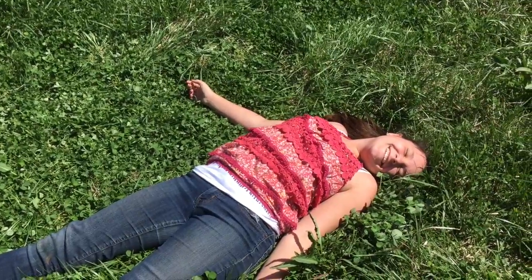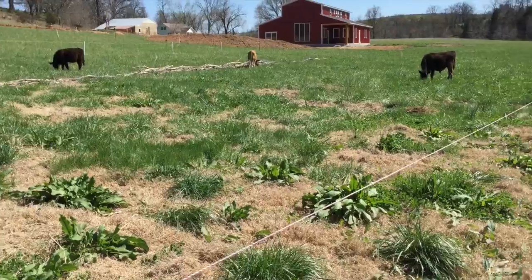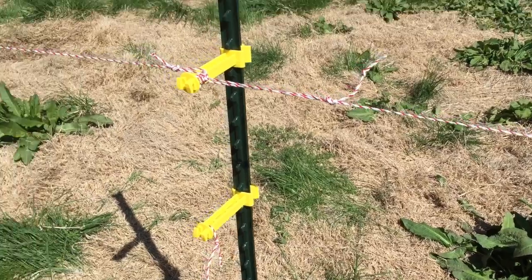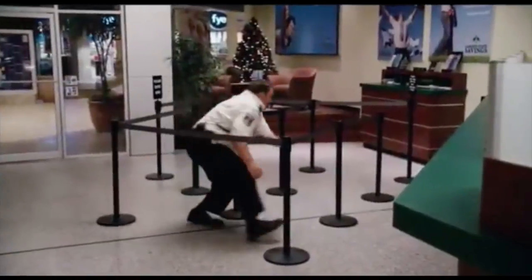I don't think so. Well, we went with the one wire at 36 inches, which is average cow height, and one of our calves went right under, so now we're adding the second wire down here. Told ya. It didn't even have to roll.